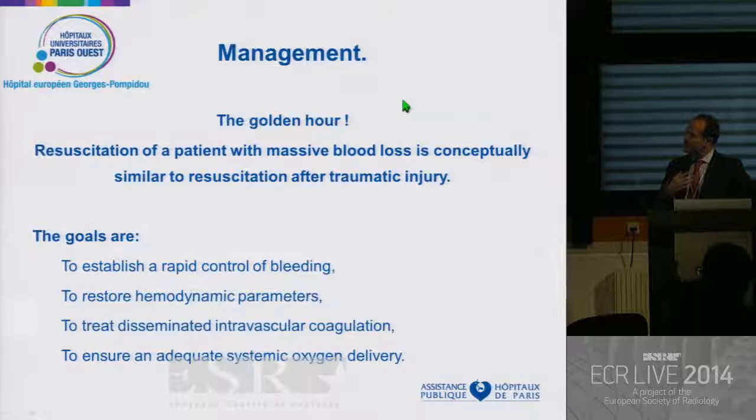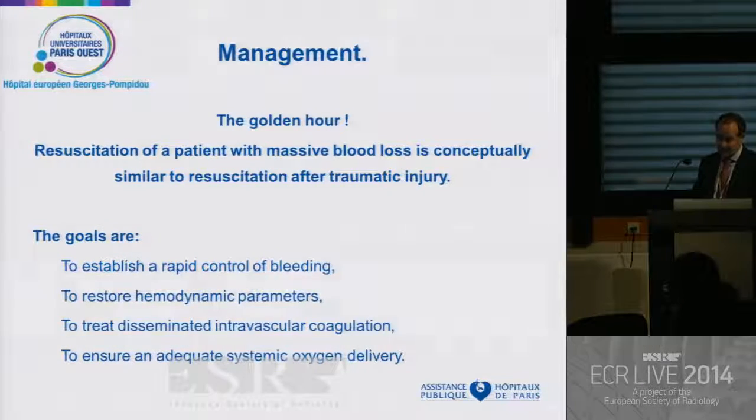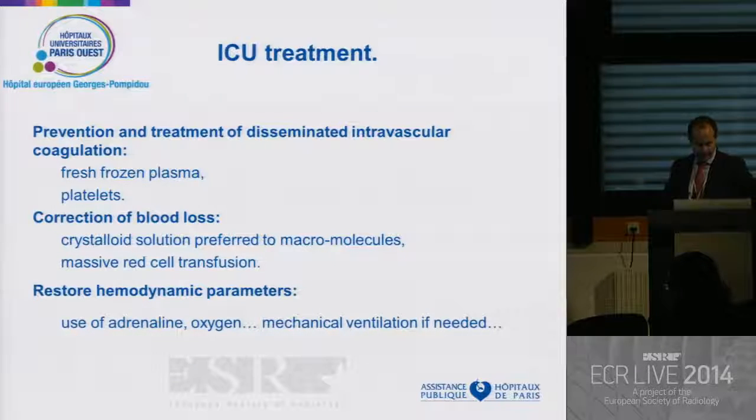So we try to define in our institution a golden hour. This is the same approach as for trauma injuries. Resuscitation of patients with massive blood transfusion is conceptually similar to resuscitation after a traumatic injury. The goal is to control the bleeding, to restore hemodynamic parameters, to treat disseminated intravascular coagulation, and to ensure adequate systemic oxygen delivery.